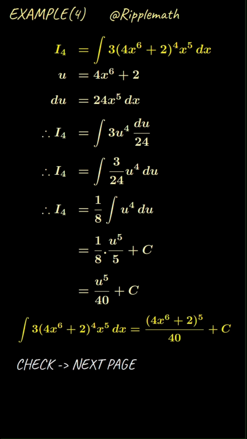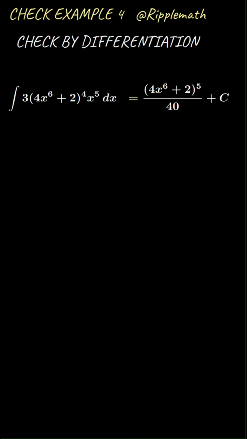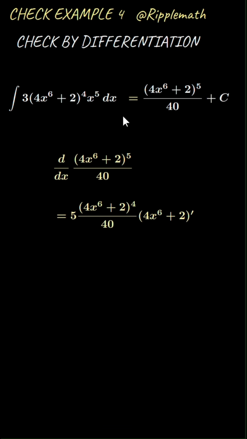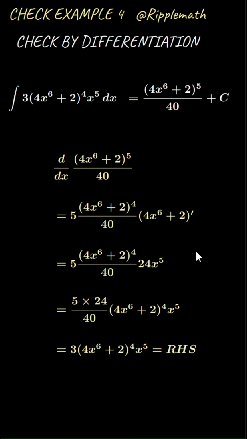Easy. And of course, your job is to differentiate this, but this time I've done it for you as well. We're going to check that that's correct by differentiating the right-hand side and showing that you get the integrand on the left-hand side. If you differentiate that, the 5 comes down the front, you minus 1 to get a 4, and you multiply by the derivative of the function on the inside. Now make that a dash, that's what it means. That means to differentiate what's inside that bracket there. If you differentiate that, you get 24x to the 5, and there's a 5 there times a 24 there, and that's all going to cancel very nicely.